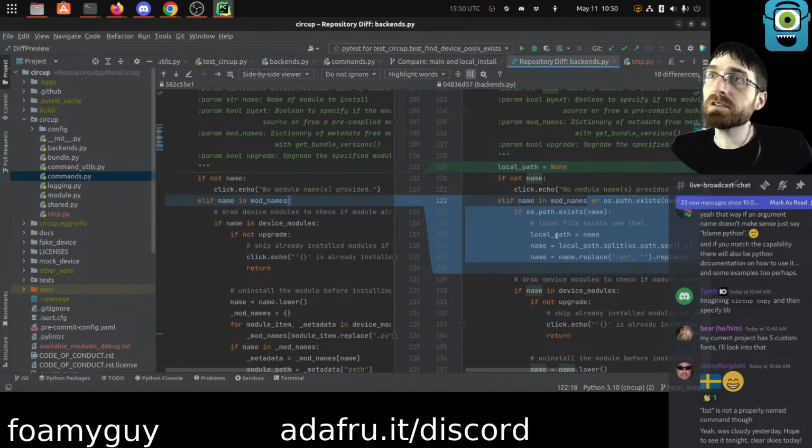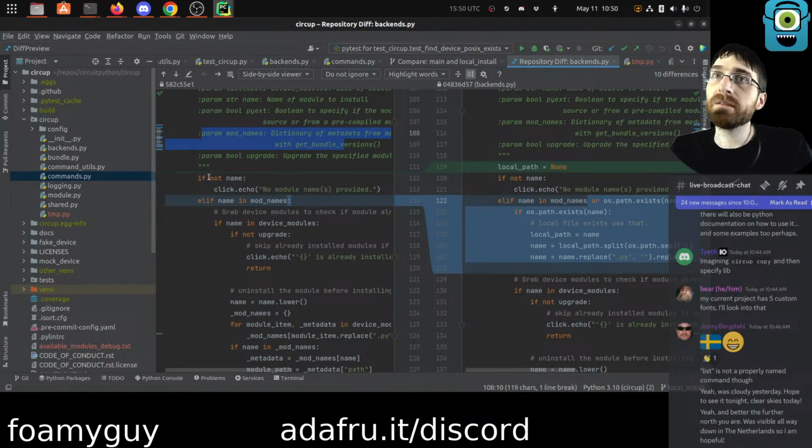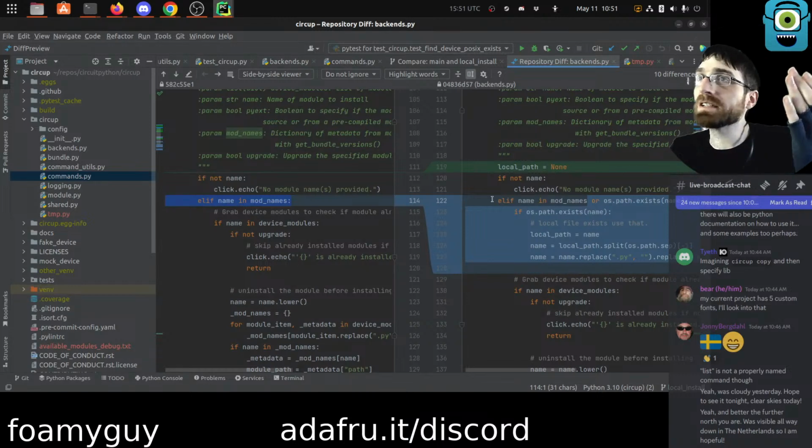We used to just have if name, and then elif name in mod names. Mod names is the dictionary essentially representing all the libraries in the bundle. So we used to just say if name is in mod names. So like, did they pass us a valid library name? That's basically what this is asking.